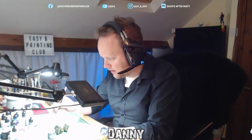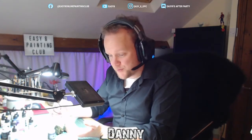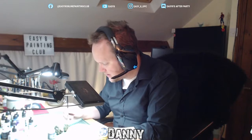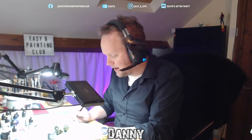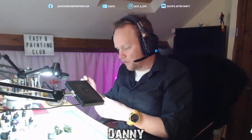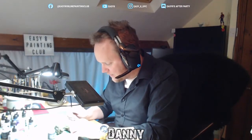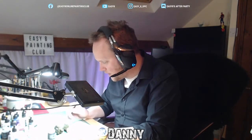Hopefully we can get all the wash done today, and we can move on to all those little details, all that dry brushing, whatever. Tracks, as Stafford was saying a few weeks ago, are mind-numbingly boring. I'm hoping I can get a good consistency of paint that covers well and just have done with it, because you're absolutely right. Tracks start off fun because it's a nice, easy strip to do, but with the little patterns and details in there, they can be really problematic. And if you've got as many tanks as Stafford has and you want to go through them all in one go, batch painting, then they can take the mick. So I want to try to avoid having problems with that.